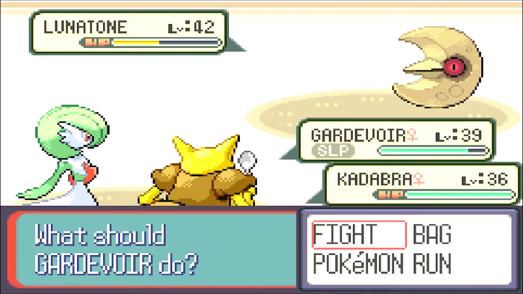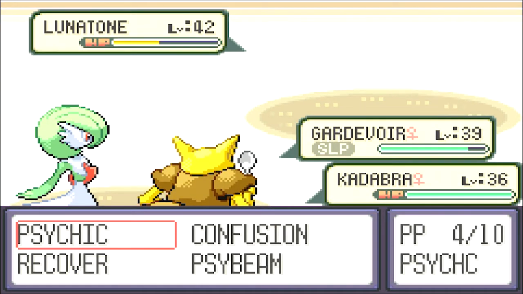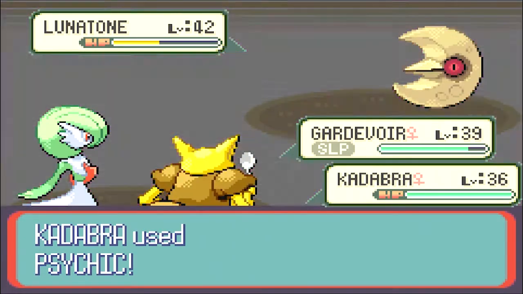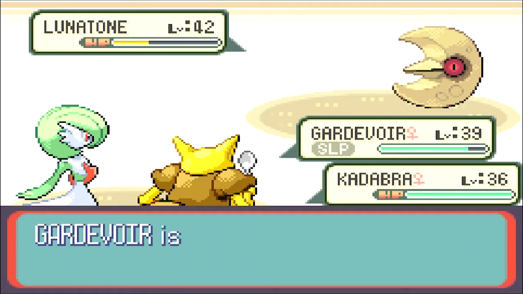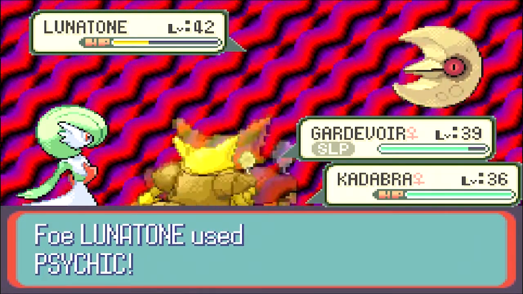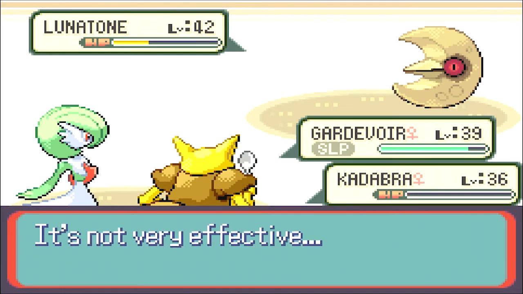This is gonna be a little bit difficult. Use up all my psychic. Should teach Kadabra another move, but I don't know what else to teach it. Come on, Garvinar, wake up. Kadabra needs your help. Rats, got knocked out. We're so close.